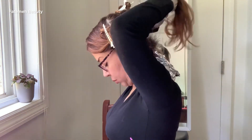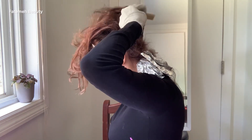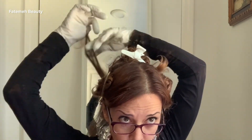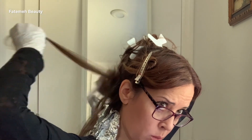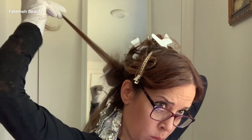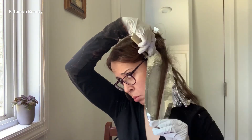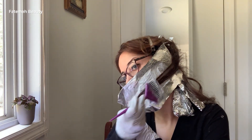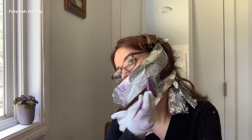The thickness of each subsection I'm taking is about two centimeters. Here's a tip: put your finger on your scalp, use your tail comb and follow your finger to take that subsection. For teasing, I take each section, put good tension on it, use my tail comb in the middle of the hair, push all the hair back toward the scalp, and when I have a good amount of hair, I place my lightener on the rest.